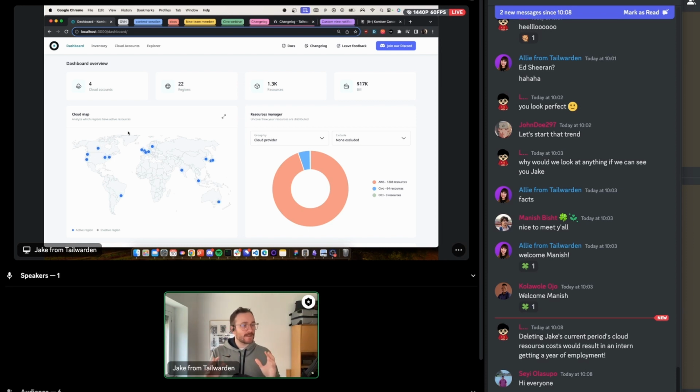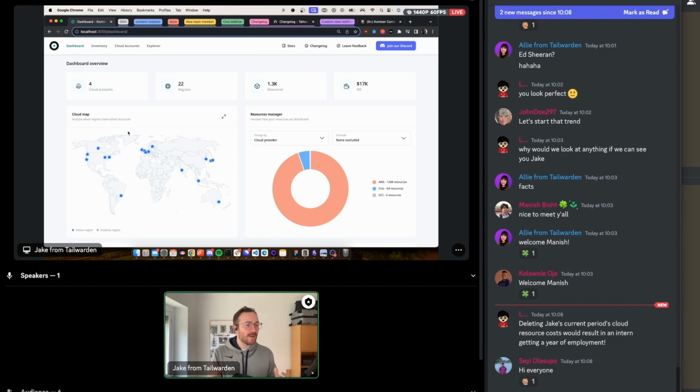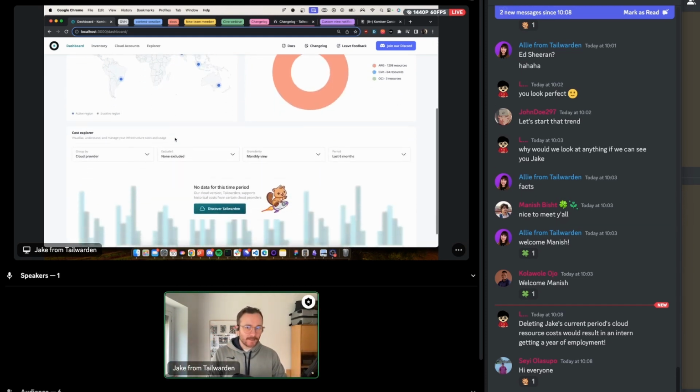But for AWS at least, we're going to now integrate with the Cost Explorer API, and we're going to offer cost metrics at the service level. So what does this mean? We're not going to know exactly how much EC2 instance A costs, but we will know how much all of the EC2 instances in all of your accounts cost combined.